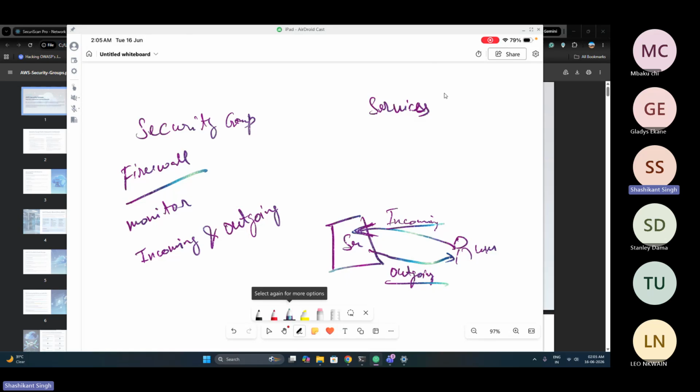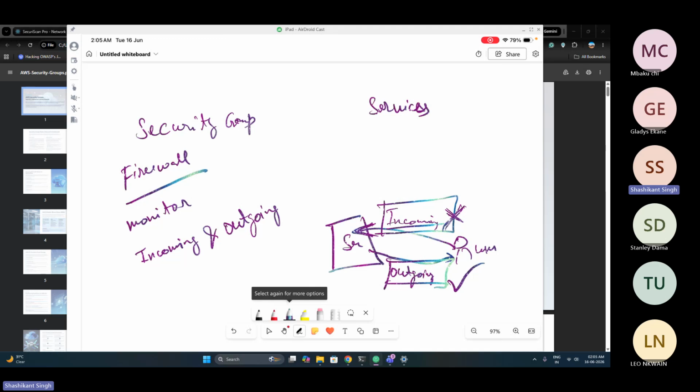Most of the time, the most important thing to protect is the incoming one. So by default, AWS allows everything for outgoing and denies everything for incoming.